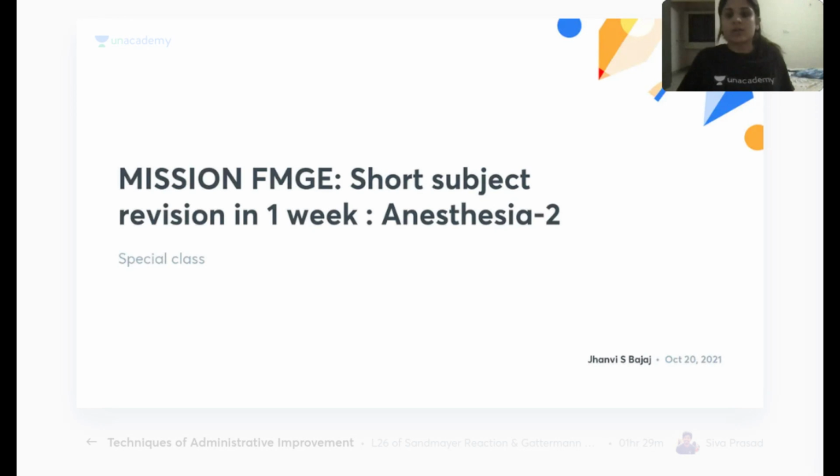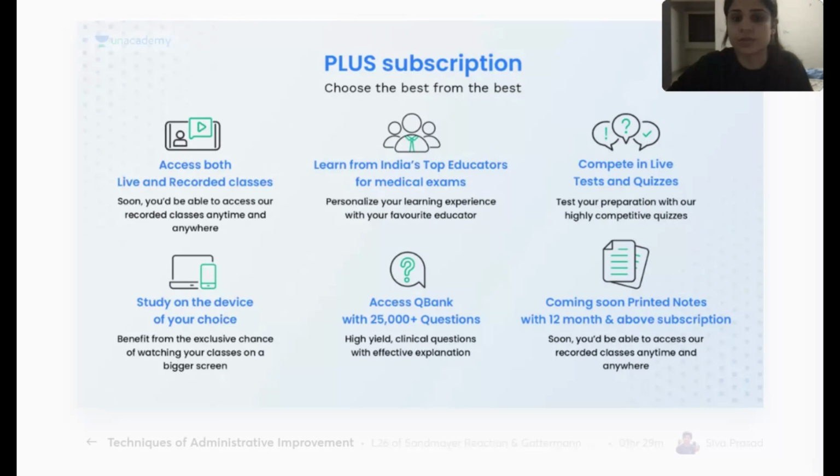Okay, so we did all the different types of LMAs, laryngoscopes, tubes, oxygen delivery devices, airways in part 1, different kinds of positions in anesthesia, the machine of anesthesia, circuits, everything was done in part 1. So anyone who has missed it in part 1, please go and watch that later. Now part 2, we will mainly be doing the drugs, the pre-operative instructions, what are the airway tests that are important, and also we will be doing regional anesthesia a little bit. Okay, so let's begin with our class for today.